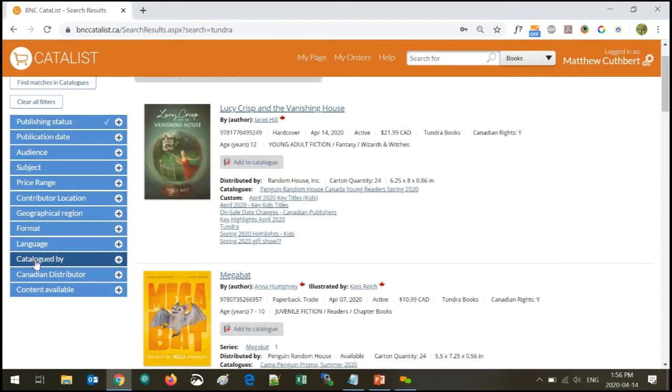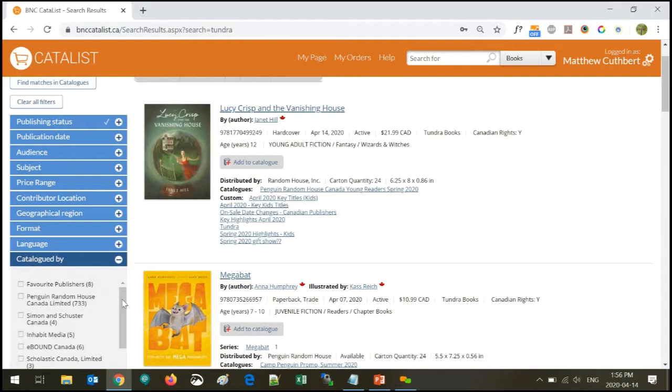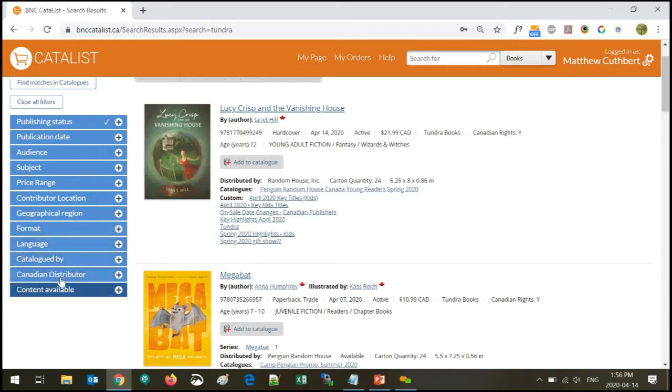And then the last one here is actually pretty useful, especially if you are selling only part of a list, or if you're selling multiple publishers that are listed across the site, is cataloged by. So there's two options here. The Canadian distributor is going to be more useful, I think, for the retailers where they're looking to place an order and they want it all.